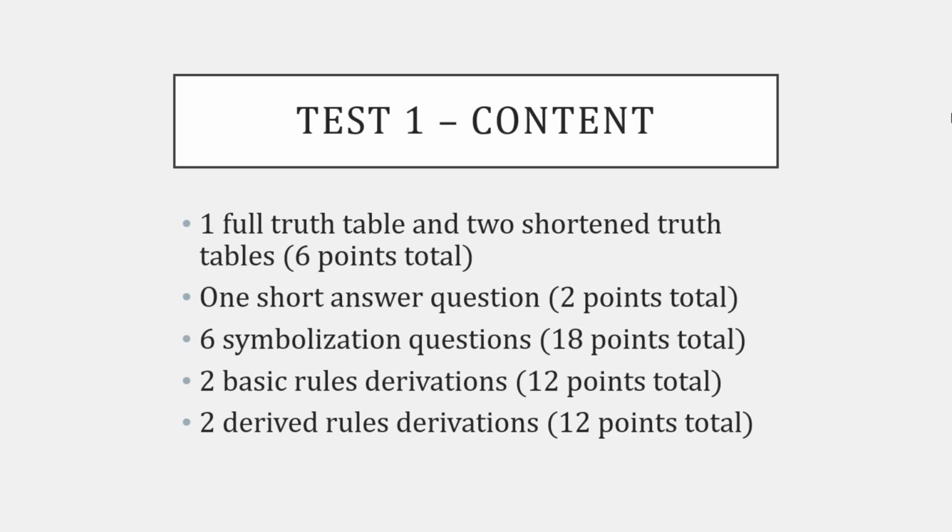Furthermore, there'll be 2 basic rules derivations, which is rule derivations where you're only allowed to use the basic rules. That is, you're not allowed to use the derived rules that we introduced last week. And there'll be 2 derivations where you are allowed to use the derived rules. So time is going to be a factor. You do want to practice getting quick at these things. Most people find that about half of the class last semester was able to finish before the end of the test, but that's because they practiced getting quick.